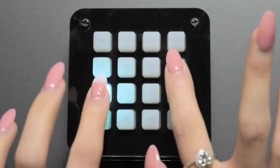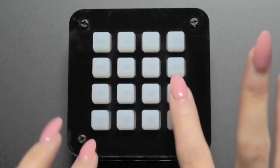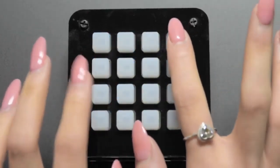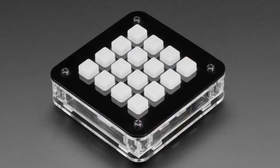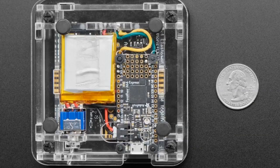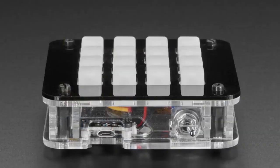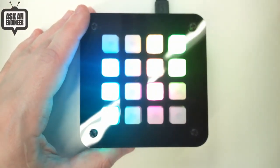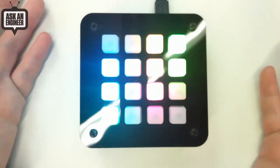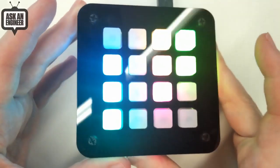We've done a bunch of 3D printed cases for it, but we also now have a laser cut case. These are really nice and durable, beautiful cases. And so we have the case that comes as like 8 acrylic pieces or 7 acrylic pieces. I don't know exactly how many. And it fits any of our feathers except for like the Feather Fauna. And then you can put the NeoTrellis board on top. It has all the NeoPixels, and you can control it with an Arduino or a CircuitPython code.